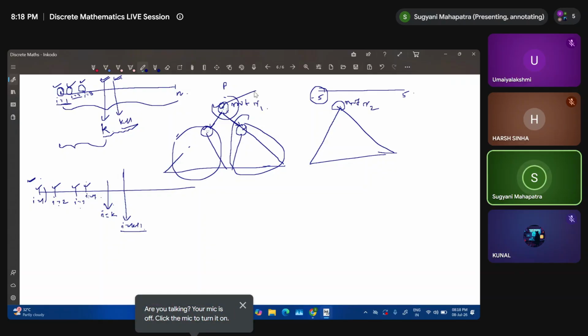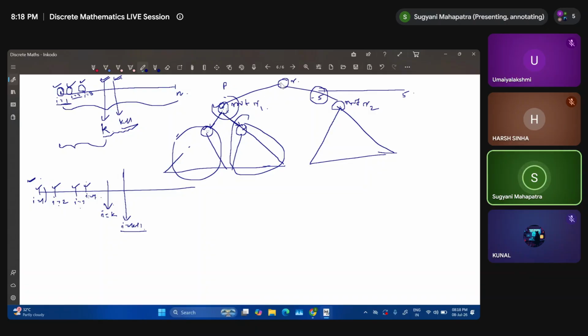Okay. And then I am going to add a node over here. I call it R. And now this node becomes the parent of this R1 and R2. Then what happens? My R becomes the root of this entire tree. Recursion kind of a thing, right? There is some form of a level in this tree structure.